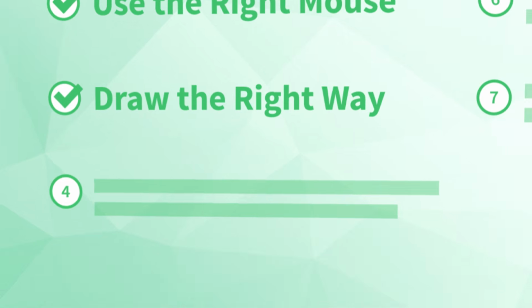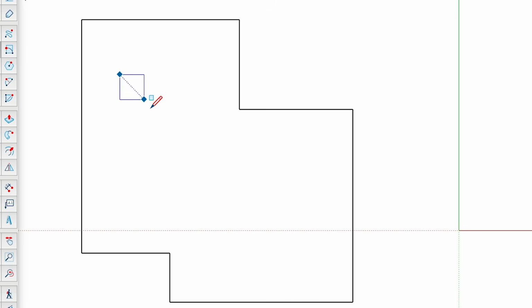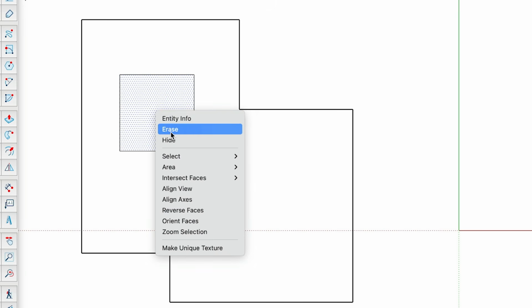Number 4, understand stickiness. In SketchUp, edges and endpoints stick to other edges and endpoints. This is a good thing. You can overlap shapes and edit them to create new ones. Try it. Practice overlapping geometry, then use the eraser tool to delete edges you don't need. Or get rid of faces by right-clicking on the face and picking the option for erase. In this way, stickiness is helpful for modeling quickly in SketchUp. But down the road, stickiness can also create the absolute most painful problems you'll ever encounter in SketchUp. Luckily, I've got you covered with the next tip.